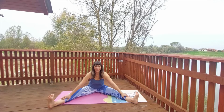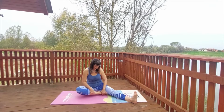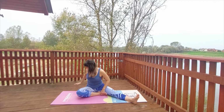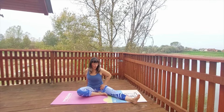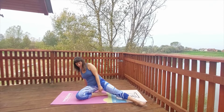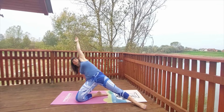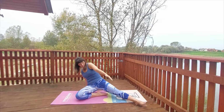Okay, keep the left leg straight, bend the right knee, bring it closer here, the right hand goes closer to your left hip. We will just stretch our left hip now. We inhale, we are lifting our hips up, we are going on the left heel and right knee, and here we go. Stay here a little bit. Exhale down.